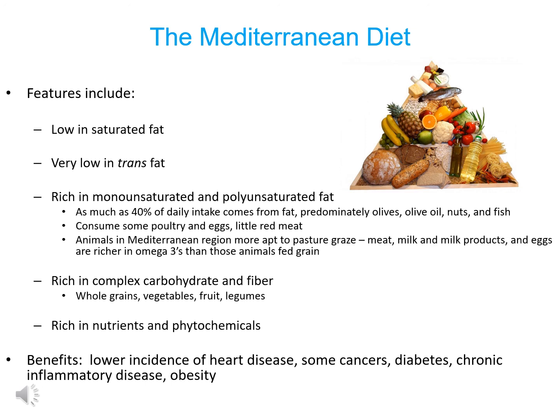Well, what's been identified is that there's a lower incidence of heart disease, some cancers, lower risk of diabetes, as well as chronic inflammatory disease. Obesity rates tend to be much, much lower. Because of these positive effects, the Mediterranean diet is definitely a food pattern that we as Americans should consider.